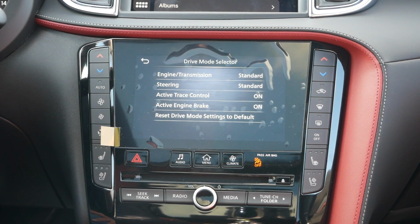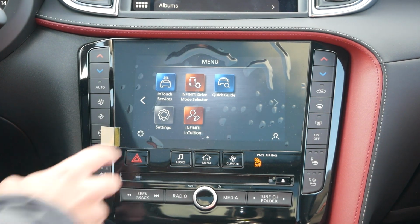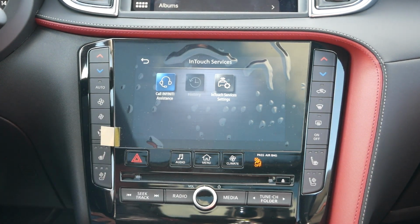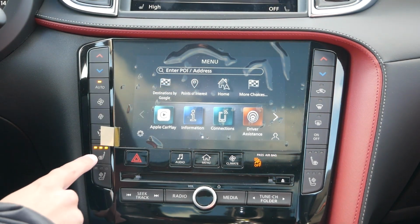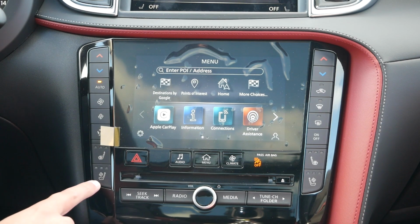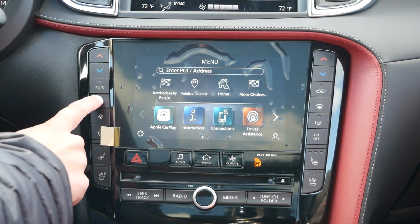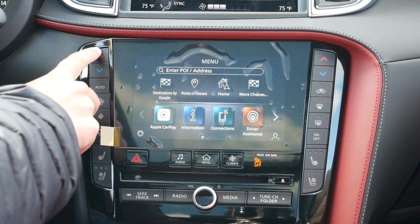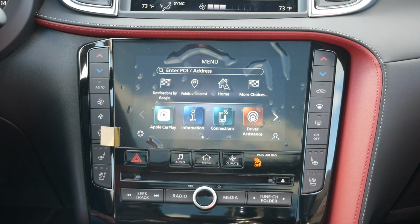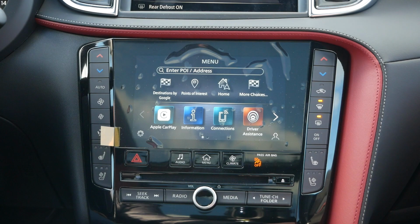The second touchscreen will be the main head unit, and it's here where you can access a number of different menus, including the driver assistance features, but you can also personalize your driving experience so you won't have to exclusively be in Eco, Normal, or Sport. Mounted on both sides of this screen will be the buttons for the dual zone climate control, AC, front and rear defrosters, and 3-level heated and ventilated seats. Then beneath the screen are quick access buttons for the audio, climate, and home menu, but you also have a physical dial for the volume as well.